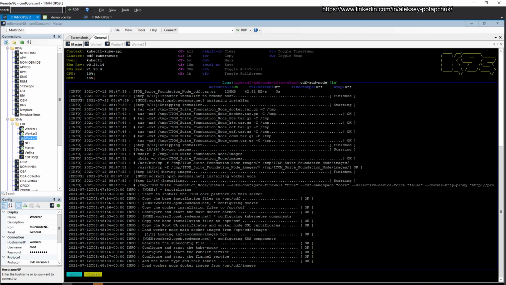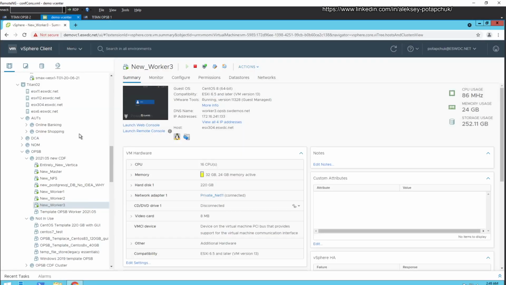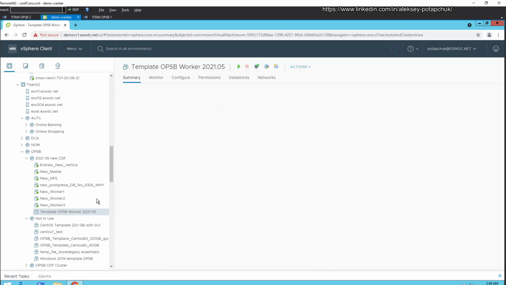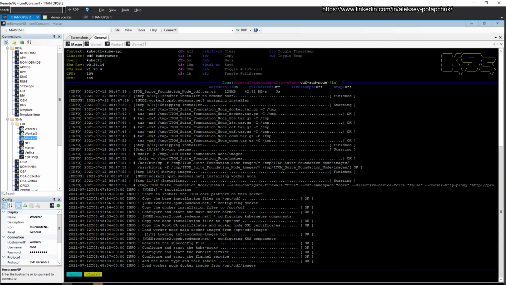Do your upgrades and then deploy new workers from template instead of trying to take a worker that was already configured and added to the cluster and try to upgrade it, right? So instead, you remove all workers, you upgrade your CDF suite on a master, and then you add workers that are empty that would be automatically deployed with everything new, right? So it's a good idea to have the approach of having a template worker on the side. That's what I'm trying to say.